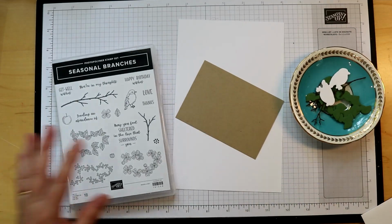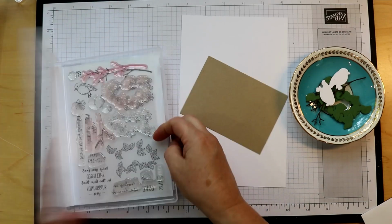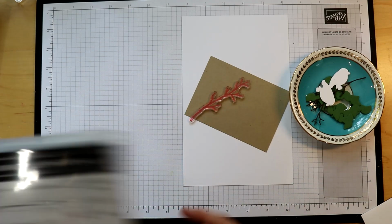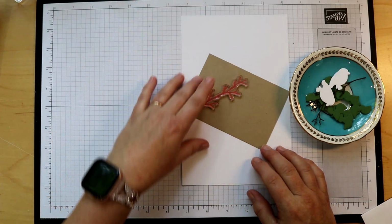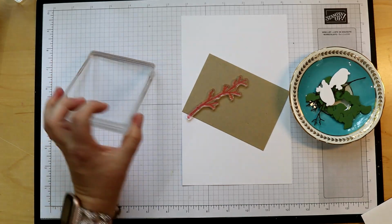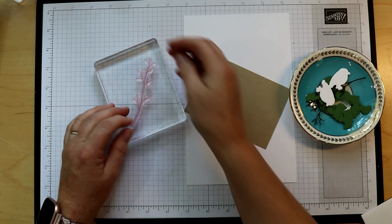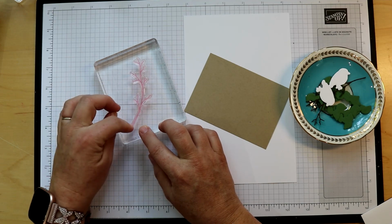Now I've already put the stamps on most of my blocks. However, I did not put the branch on because there's something a lot of people don't think about when they go to put it on, and then when they go to die cut, which we're not going to do this time, or stamp the coordinating image, and they don't line up. This is a photopolymer set, which means it's very flexible. So if you put it on like this, there is a possibility that when you put it down, you're going to end up with it slightly crooked, which is great.